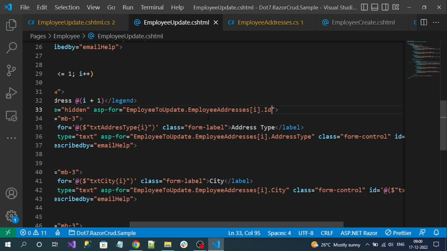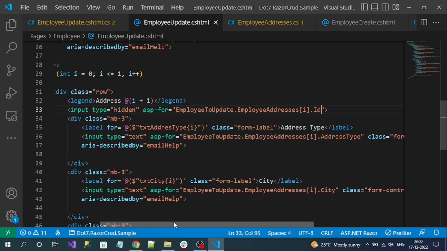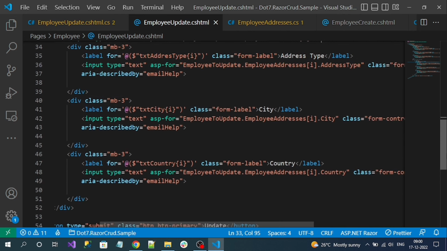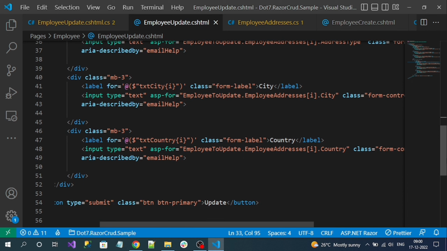In the case where you want to update only the child, you have to use employee ID also in the hidden field. Here also you can use a hidden field. There is nothing wrong in it. Employee ID, which is a foreign key. I think that's all about the HTML changes. The only major change is that we are adding the ID values in the hidden field so that we can update appropriately.